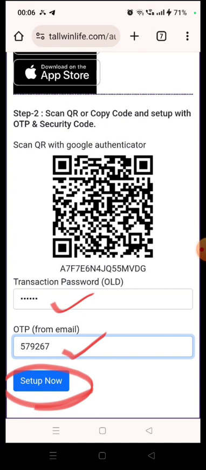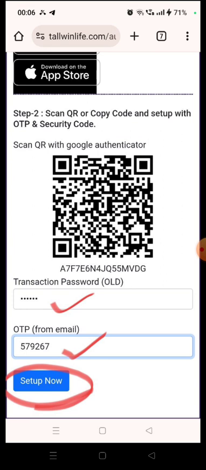Enter the same transaction password here, and you will get the OTP in your registered mail ID. Copy the OTP and enter it here. After entering these details, click on the Setup Now button.